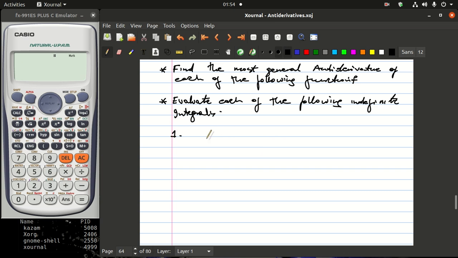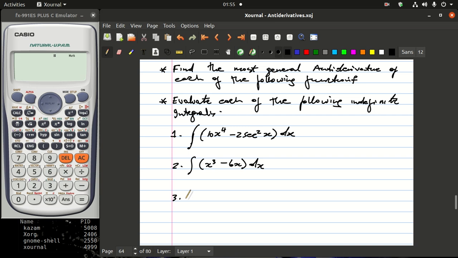The first one is saying I want you to find the indefinite integral, or the most general antiderivative, of 10 times x to the power 4 minus 2 sec squared x, and then you have your dx. That's the first one. The second one, we have this integration sign, and you have x cubed, and then minus 6x, and then 8dx.